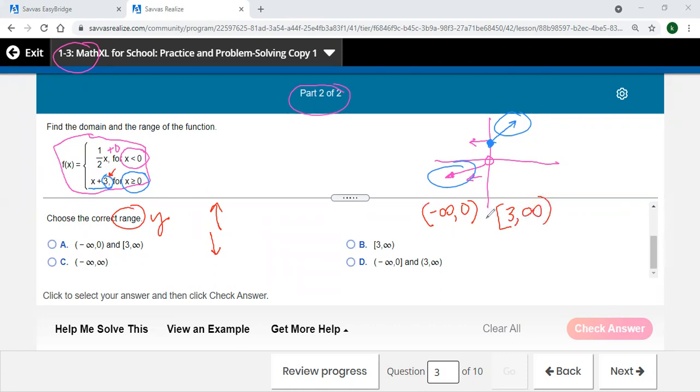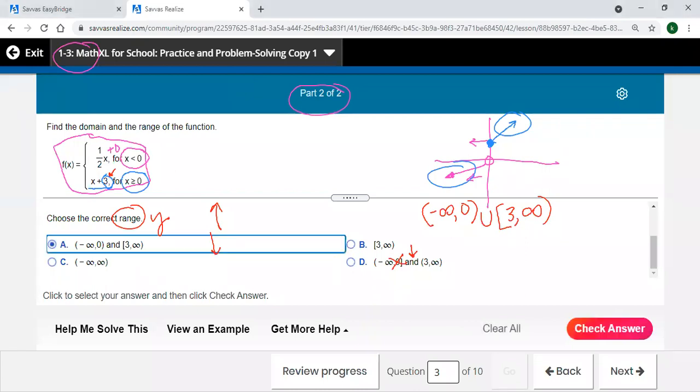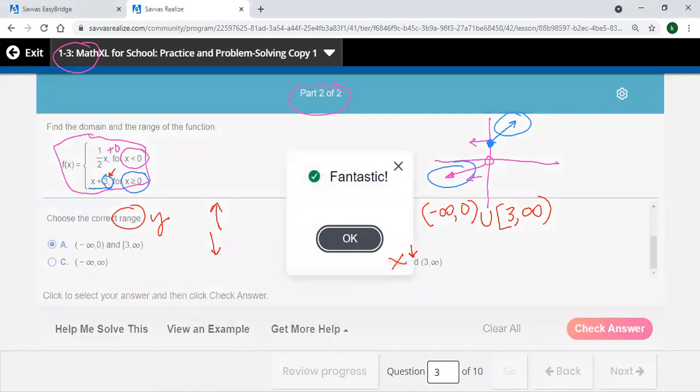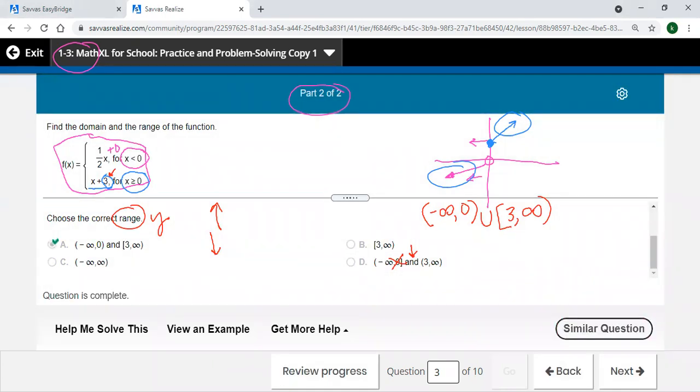And then there's more than one solution here. So they use the word and in here. Sometimes you'll see the set notation, which is this kind of funny looking U. So negative infinity to 0, but with parenthesis. Negative infinity to 0 with a parenthesis and then a square bracket 3 to infinity. So that looks like A. And there you have it. Hopefully yours is enough like that, that little explanation can help you on your problem.